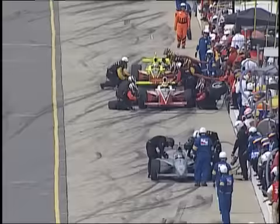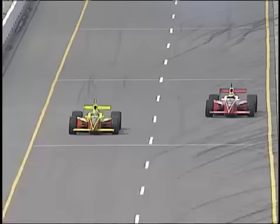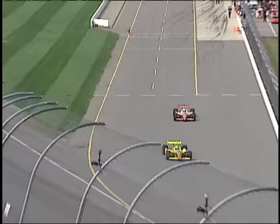Back at Michigan, and the leaders stop, Sharp and Renna. They carried the Team Kelly cars three laps further than everybody else. 93 laps are complete. But as they roll out, Jaques Lazier, who is the only one right now running a totally split strategy, assumes the lead, and a pretty good lead it is over Scheckter. That's the strategy we talked about before, Paul. You never know if it's going to play out. We'll have to wait to see.